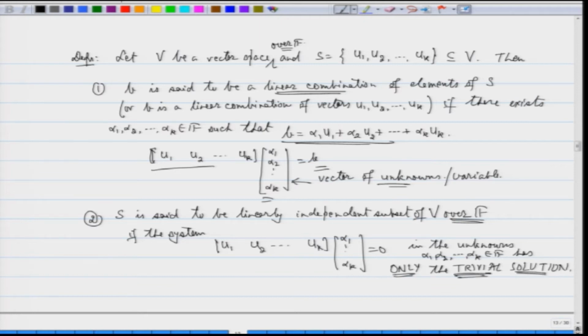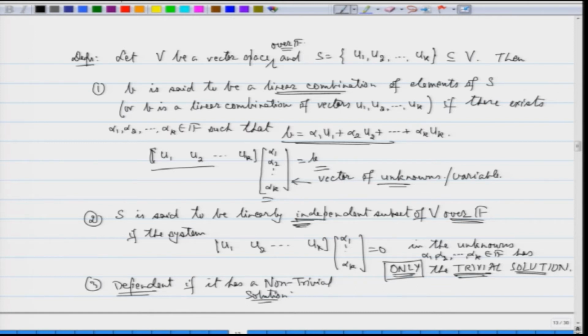Fine. So, it is said to be linearly independent if it has only the trivial solution. Dependent if it has a non-trivial solution. So, dependence means non-trivial solution and independence means only the trivial solution. "Only" is very, very important, only the trivial solution. Is that okay? So, you have to be careful when you do things, you have to understand them.